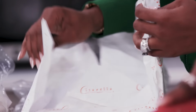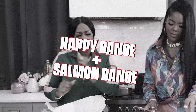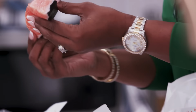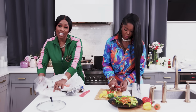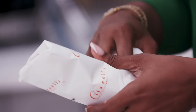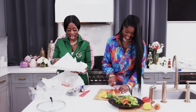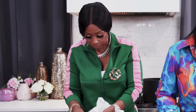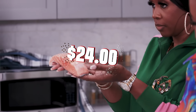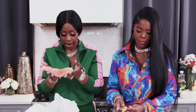So, my favorite salmon is this king salmon. The color is different. Look at this color. Do you see how red that is? It's not as pinky. Look at that. It's kind of expensive though. Don't come for me because I could see y'all now in my comment section like, I went to get that salmon. It was $100. Yeah, I normally like to cut it about this thick. This right here was $24. This piece right here. But I promise you, it's the best piece of fish you will ever eat.